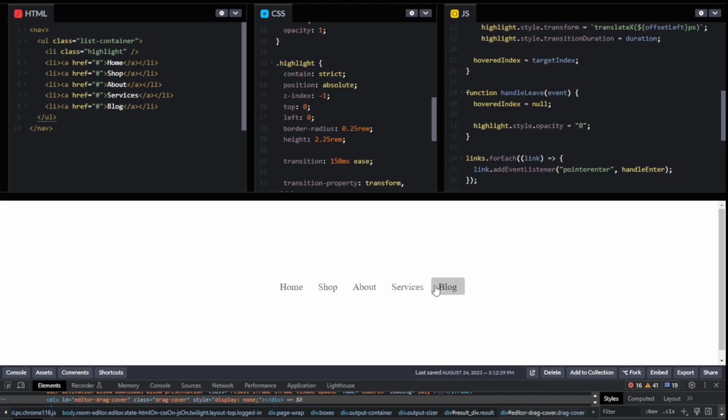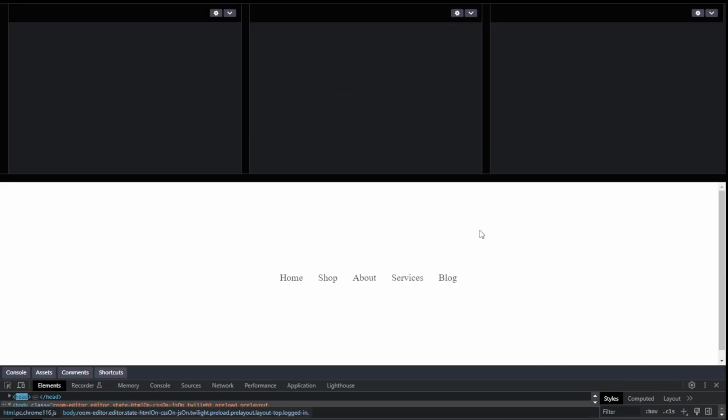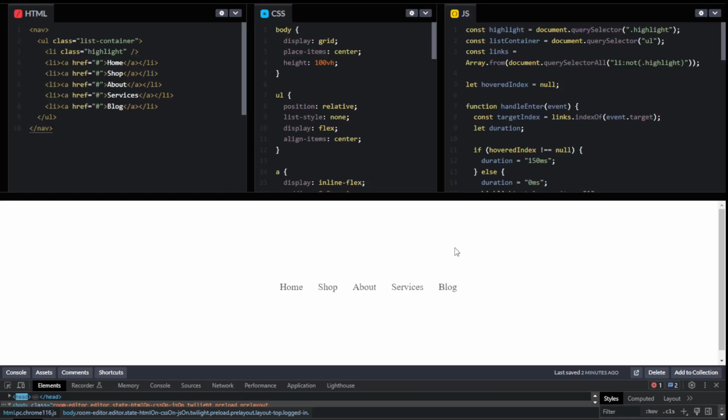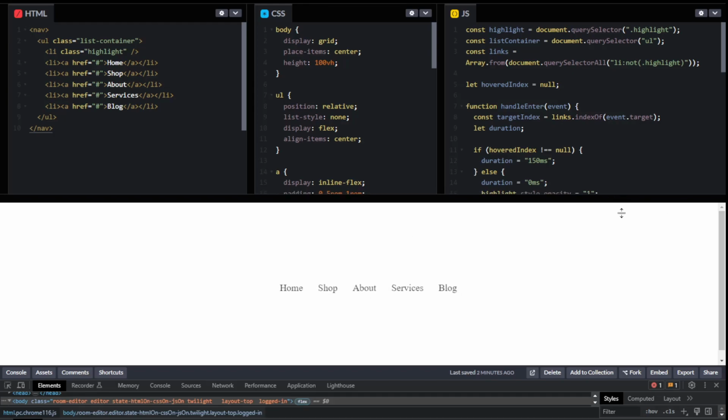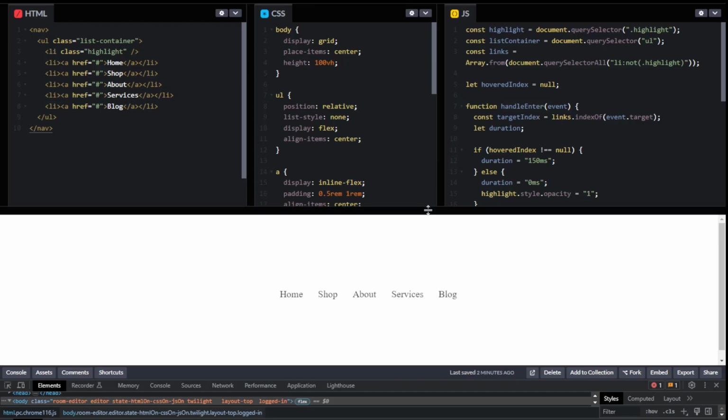there we go. And if you leave as well, there we go, no more element is being hovered over. And then once again, it is instant, just like on first page load. So if I refresh this, there we go, just like that. So I hover again, it will be this. Okay, so how can we do this? Well, let me walk you through the code.